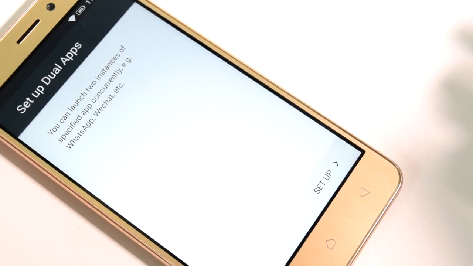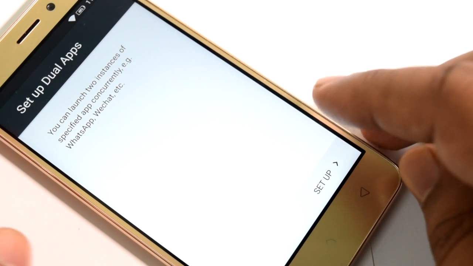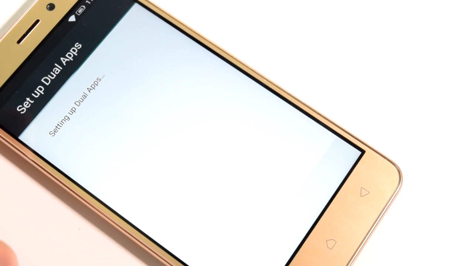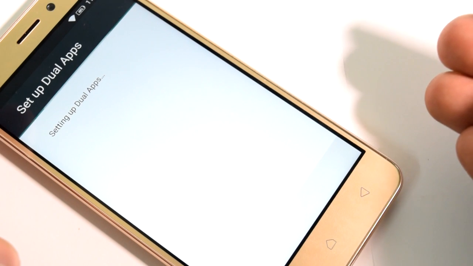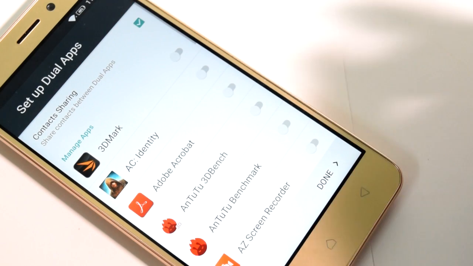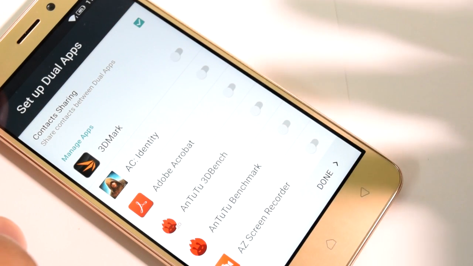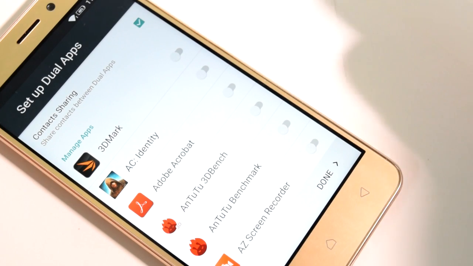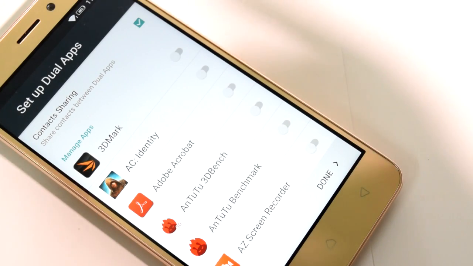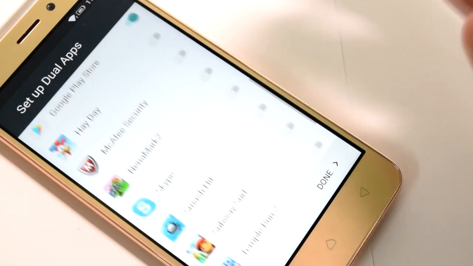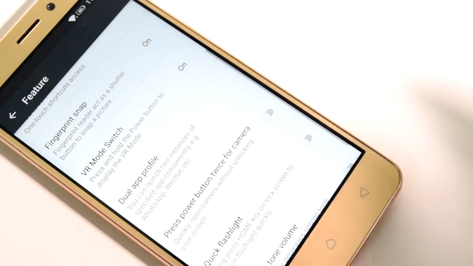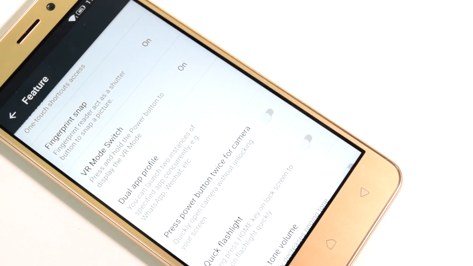To enable this, you have to go to the dual apps, setup dual apps section, and set it up using these settings. And now the app is getting set up. Actually I am going to come out of this. Now you can have the dual app setup for anything. You can have that for games and all that. You have to manage it here on this screen. It is very easy, you can learn it when you see it. So this is a very good option at your hand.